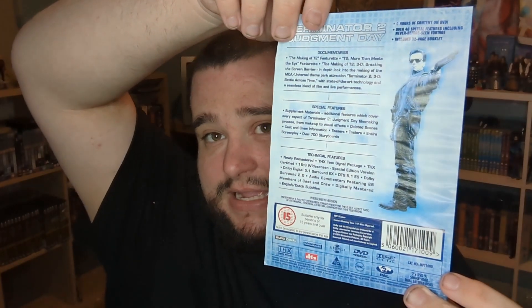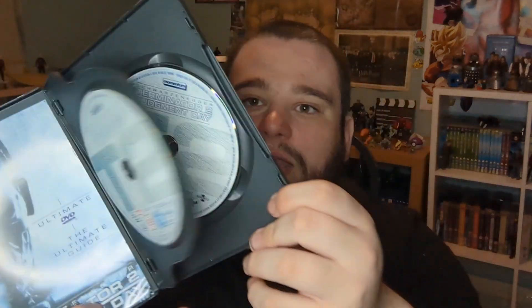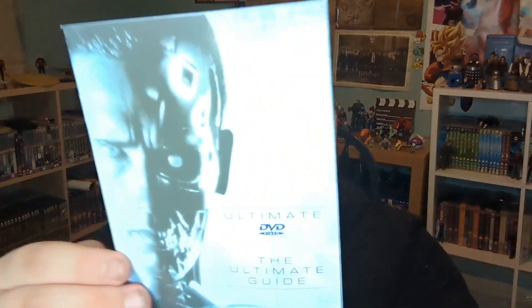I can easily swap my Blu-ray into it — it's the Terminator 2 Ultimate DVD Steel Tin Edition. There's debossing and stuff. Opening it up reveals the DVD version, a Film Club postcard, and another back insert. This was actually priced as €1 — it should have been more but they probably just typed in Terminator 2 and went for the Standard Edition price rather than the Ultimate Edition, so technically I got it for a euro. Here's the back. It's two discs and it comes with a thick book — the Ultimate Guide.